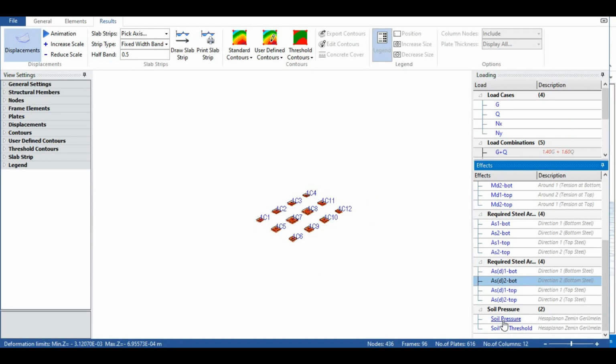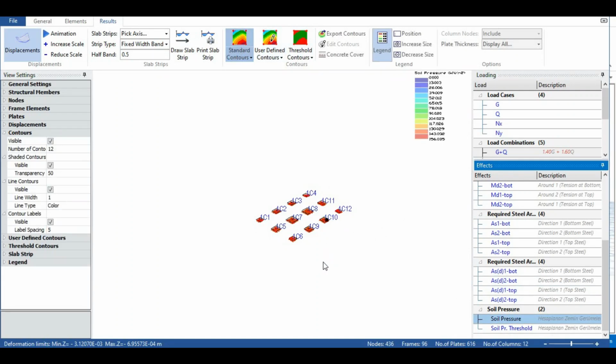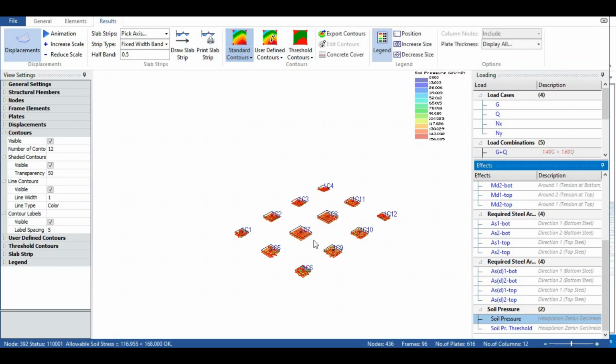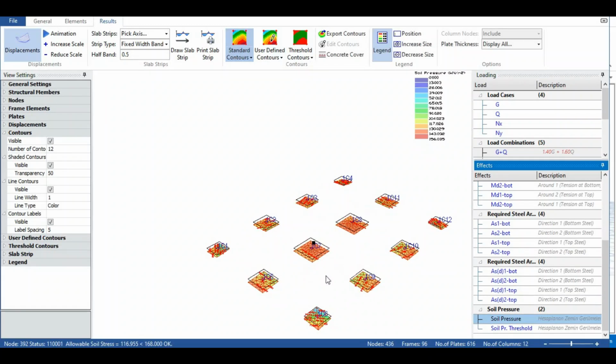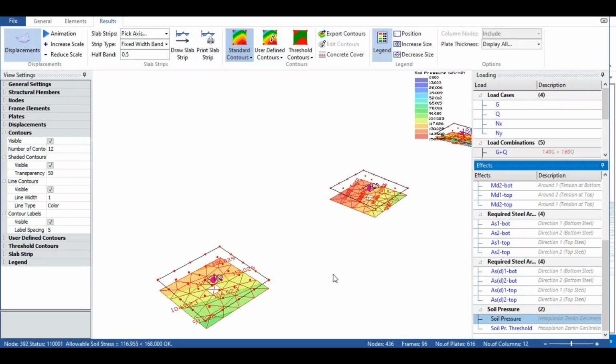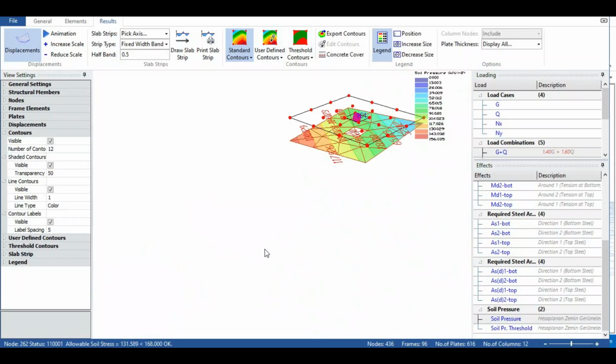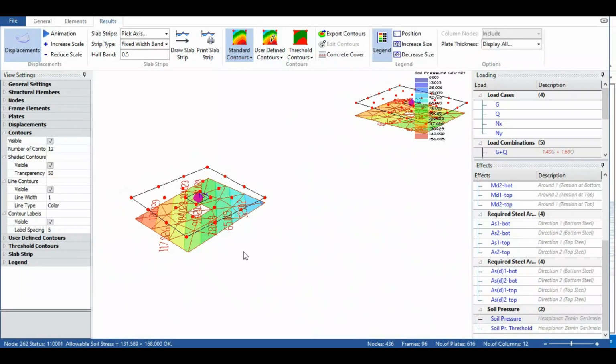We have the soil pressure here, and just go to standard controls here. Just know how each aspect of the foundation is behaving in reaction to the load that is coming on it. And you can see here that you have all these parameters signifying how the load is interacting with the foundations.